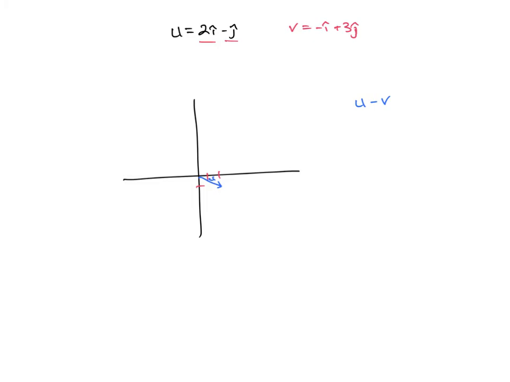Then I'm going to say minus v. Normally v goes left 1 and up 3. However, if we're subtracting it, which way are we going to go? Right 1, and down 3. Dear goodness. Right 1 and down 3. So there's my negative v. And then we draw our resultant vector right there, and then we'd have u minus v.